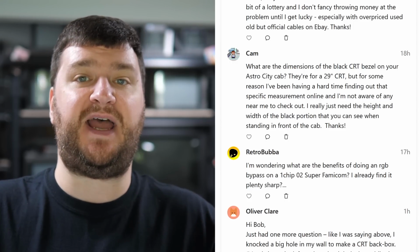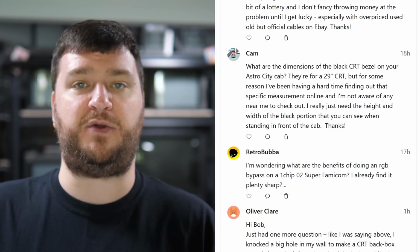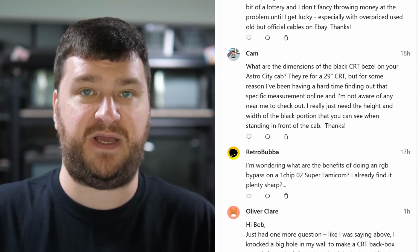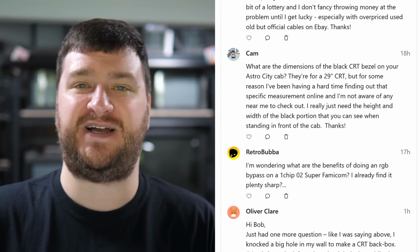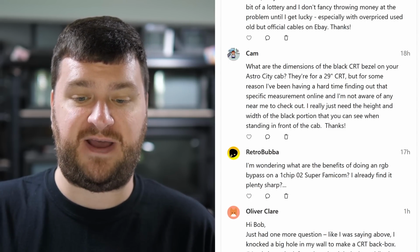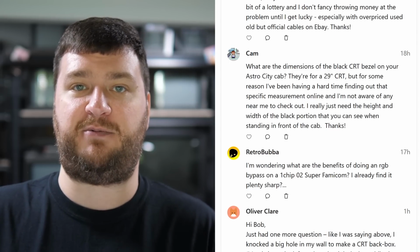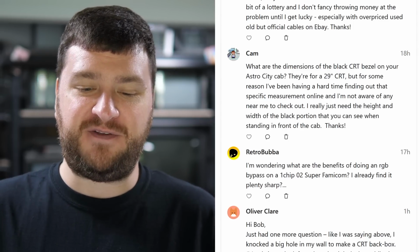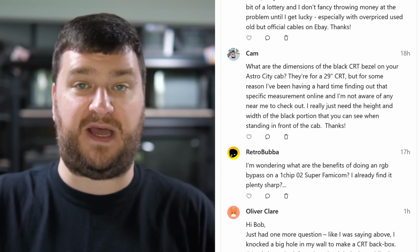So from the outside edges, if you were to take the front of the Astro City out, and then unbolt the black bezel that goes around and take that out and measure from the edges, or just put your measuring tape in there, but I wanted to make sure you're visualizing the exact thing that I'm talking about. So the bezel itself is 25 and 7/8 inches. I don't know what that is because they only teach us this in America. If you're the rest of the world, you have to use a conversion chart, but 25 and 7/8, and that's it. And it's completely squared so that you could rotate it tate or not.